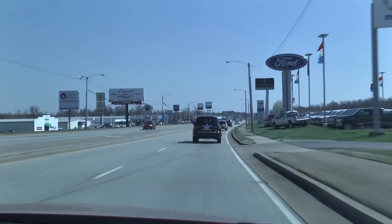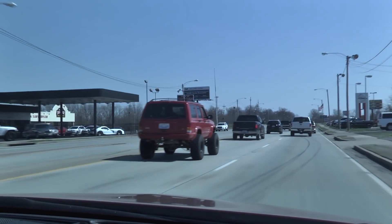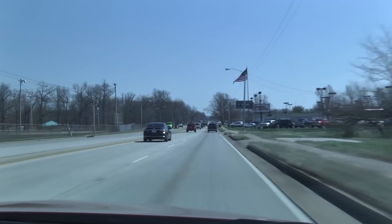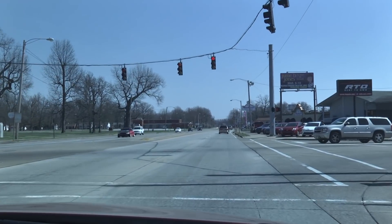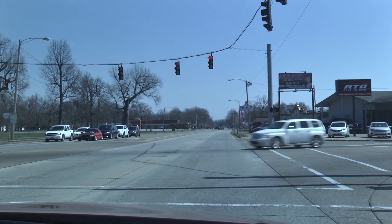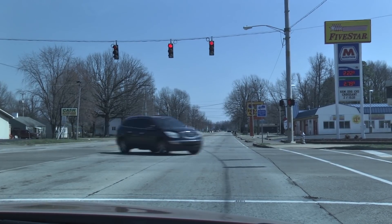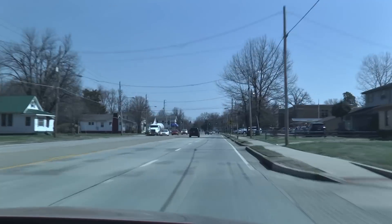After you've passed all these car dealerships and the Enterprise on your right, over here on your left you have to drive back down into where the grocery store is — that's the nearest grocery store to get any supplies you might need. If you're coming from the other direction, it would be on your right, right after you've passed Noble Park. This particular street has more than one name. Out by the mall it was called Hinkleville Road, then it becomes Martin Luther King Boulevard, then Park Avenue, and then that makes a big corner and becomes 4th Street. You could cover four different street names without leaving this route downtown. It's also Highway 60, the business route through town.